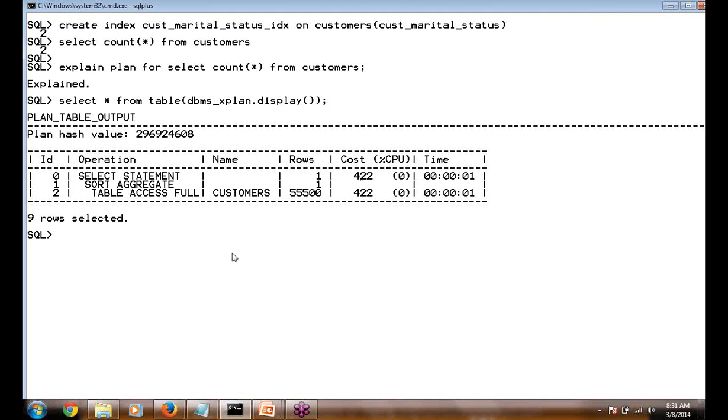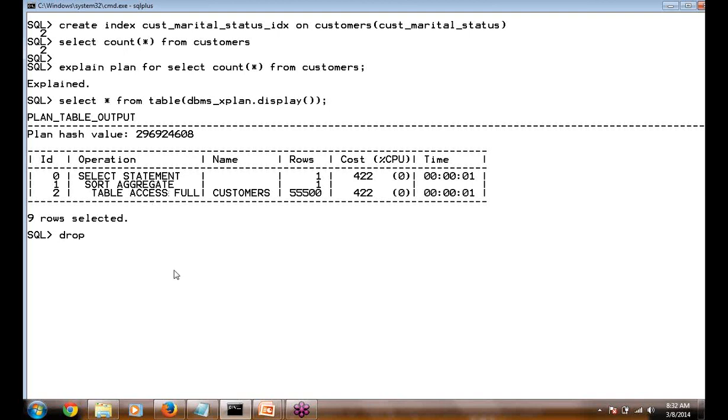Now, I want you to understand that the index we have created is a bitmap index. No, sorry, a B-tree index, I'm sorry. B-tree indexes do not store the null values, which is the reason why your count query has to go to the table and do a full table scan.